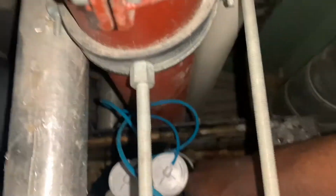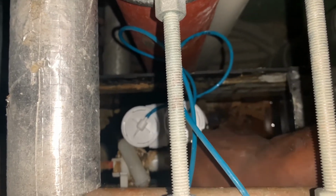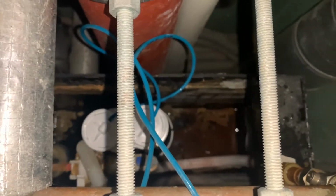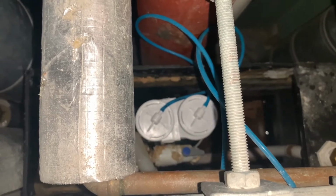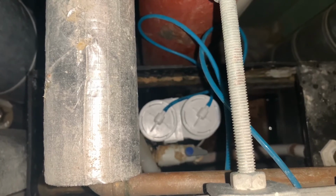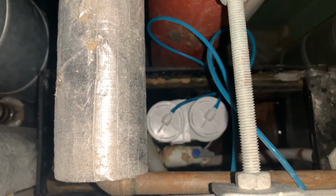So what we want to do now is, there you guys can just about, well, there, the system's back in place, so it's just there, and I'm gonna open this valve, which is a filling valve for the toilet. As you can hear, it's starting to fill up now. So now we'll check inside the pan to see if the water is building back up in it. It shouldn't do, but we'll have a little look just to test, and we'll test the appliance after.